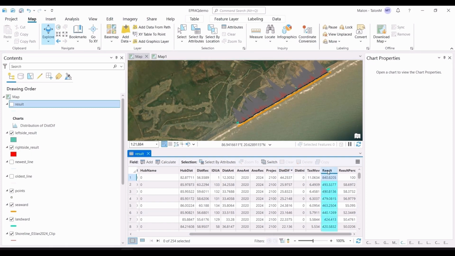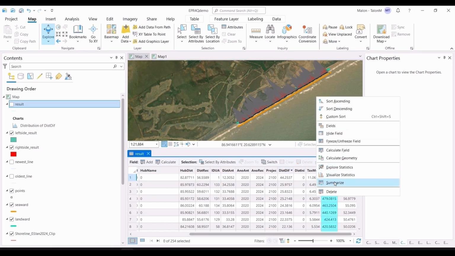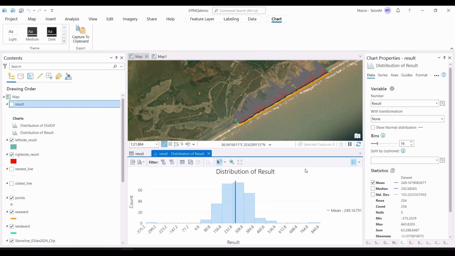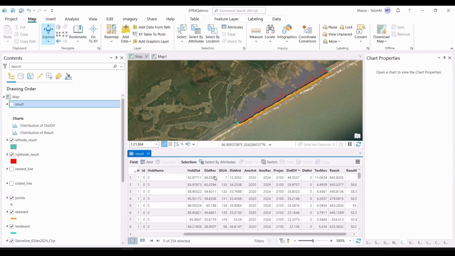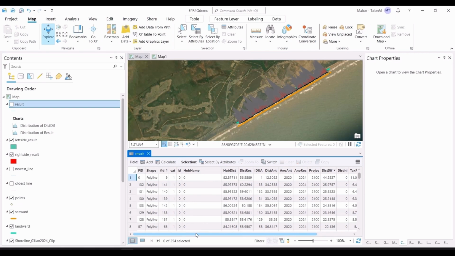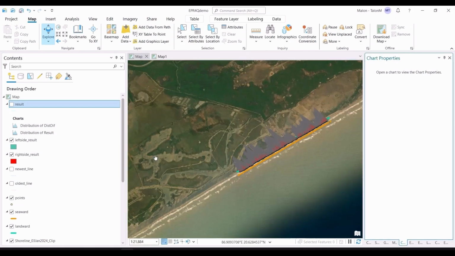It's basically the result column visualized, and it is because this tool has an analytical component. So you can see 250 meters is the average erosion across the spectrum of the shoreline in 2100, which was our future year of simulation in the model input parameters.